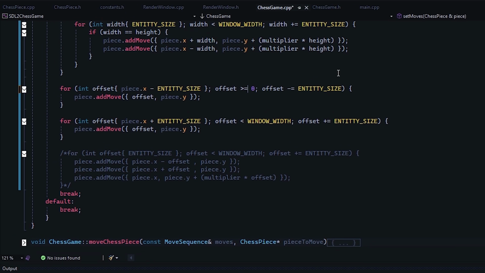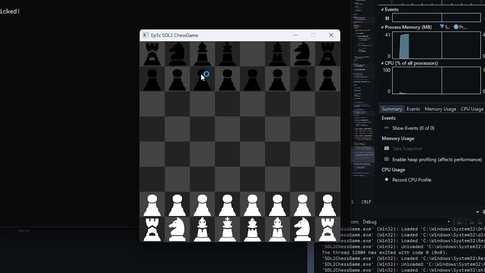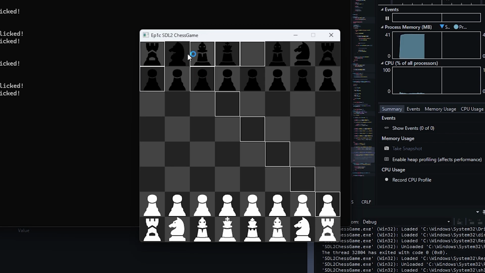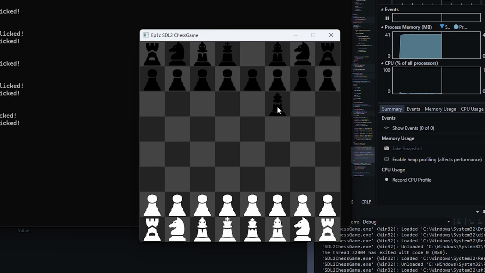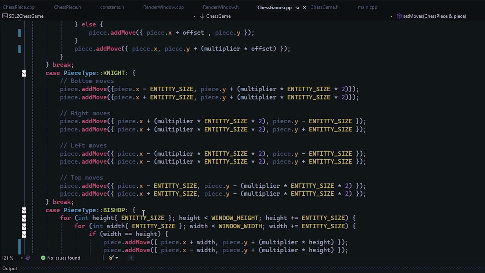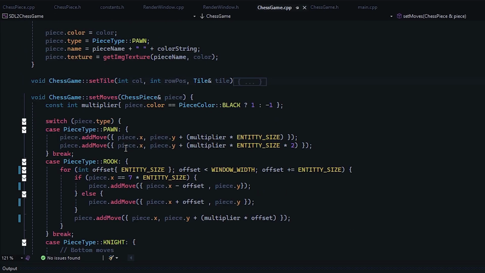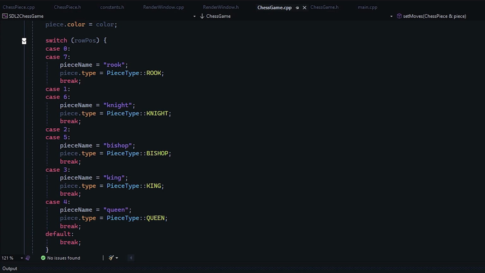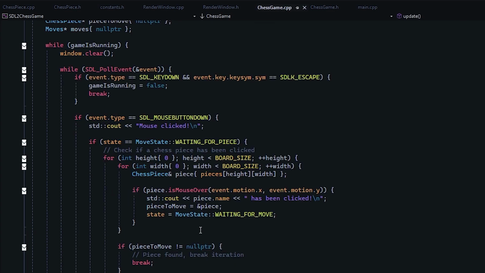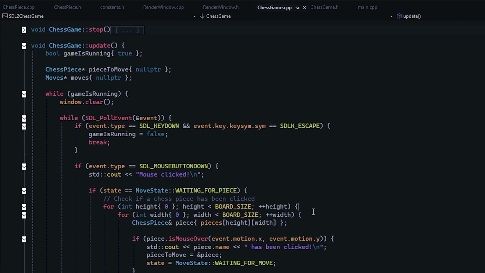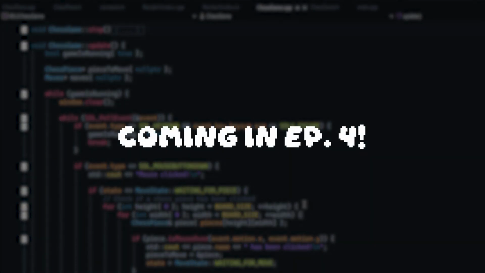Kinda. Maybe I actually want it to be set at 0 too. Right? Yeah, because 0 is a valid position. And then as I said, we're gonna update it more later. Okay, and that's all the pieces. Done. Quite messy function, but if it works, it works. I guess the next step is to actually update the moves with every single move and then add some collision.